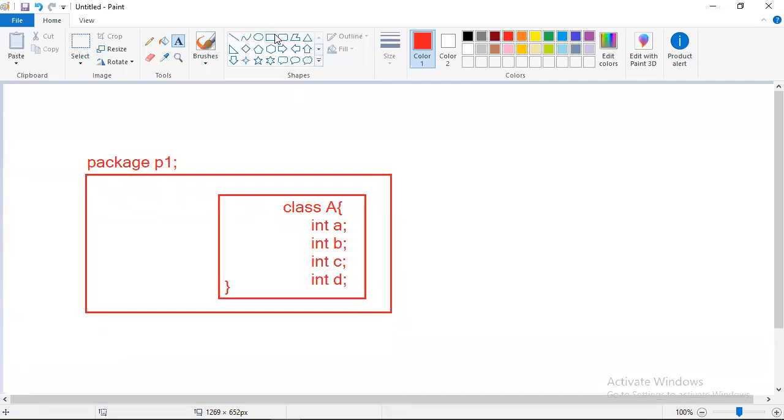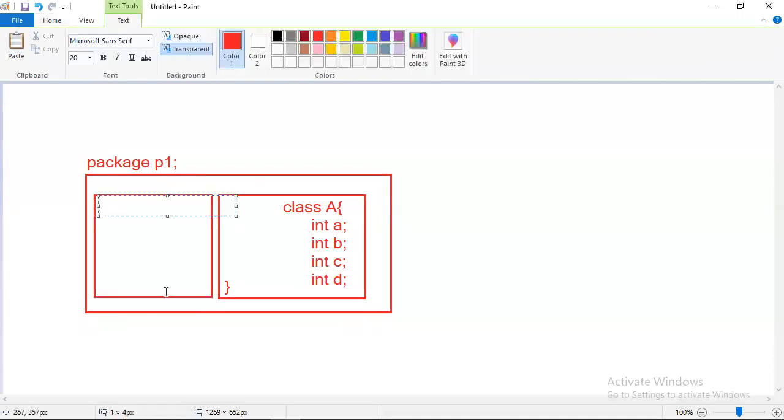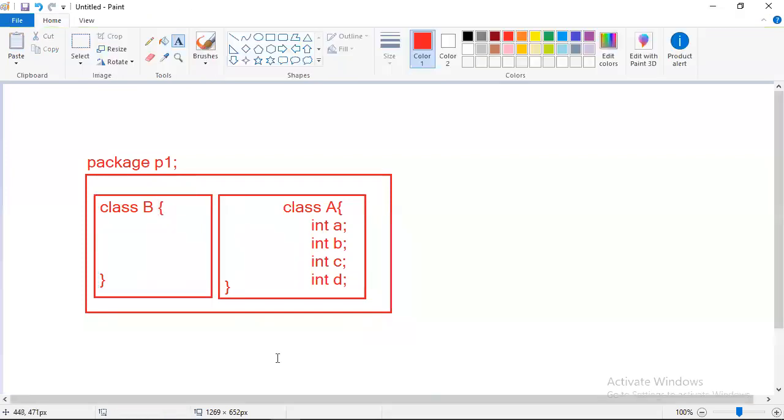Now, can I access one class's members from another class? Yes. We can access one class's members from another class. I am writing class B, open bracket, closed bracket. Then tell me, from the class B main method, I can access all members available in this class A: A, B, C, D, everything I can access.